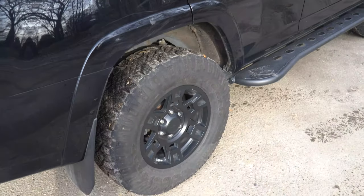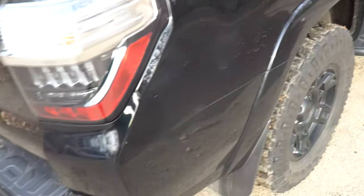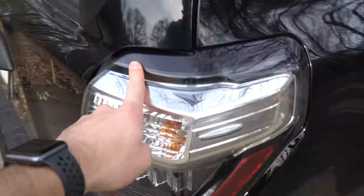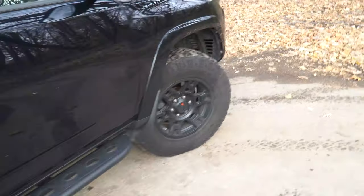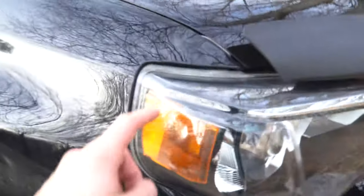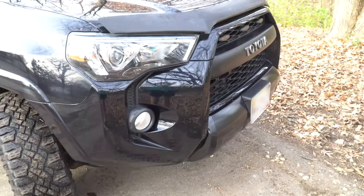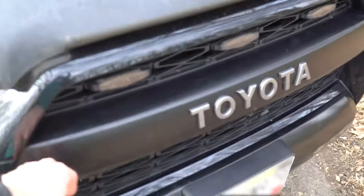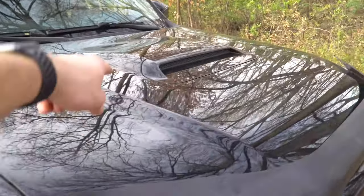Since mine is the TRD Pro, there's a lot of really nice aesthetic accents. It's got the TRD Pro rims, the badging's all blacked out, and these lights have black trim inside them — whereas on certain other vehicles it's a silver reflective coat. Then there are black mirror covers, which I think are also factory. The headlights have black accenting in them too, so all the black accenting really gives it a more aggressive look.